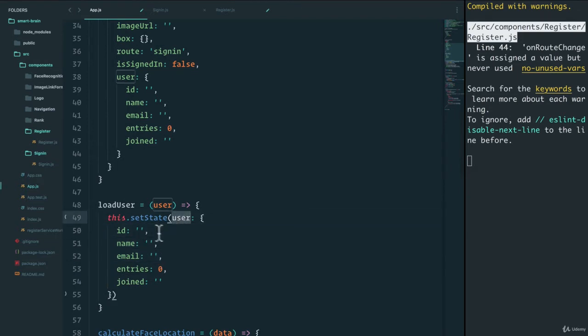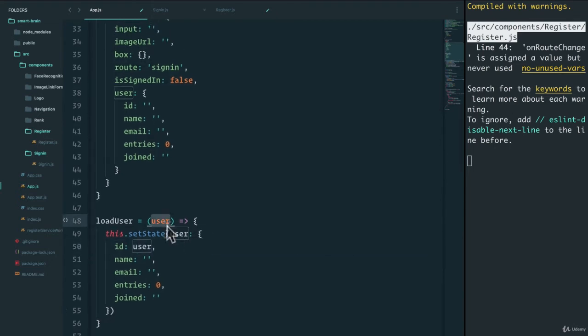And all these values will come from the user parameter. And let's just change the name here just so we don't get confused to data for now.